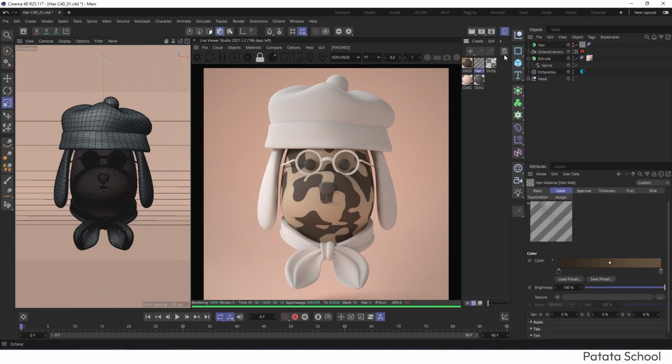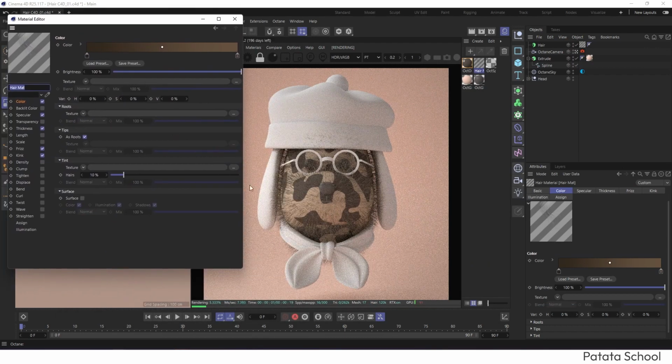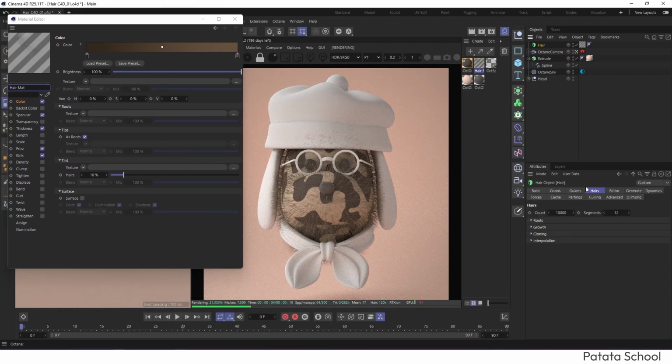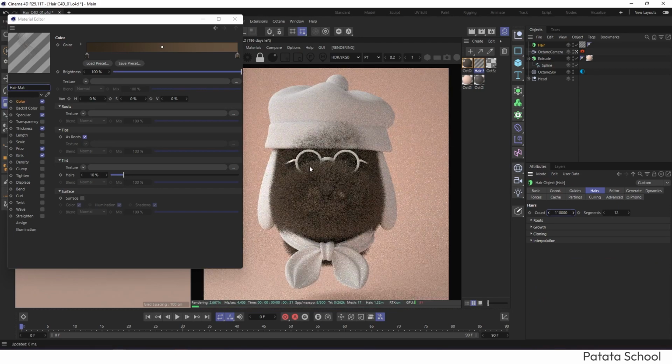And now in the hair that we are having on the object, we double click the hair material that is being applied there. And by the way, we don't have a lot of hair right now, so let's add a tiny bit more, add 110, so we can see it there. And maybe we're going to add a bit of thickness because if not, it's not going to be very visible. But you know that we have it there already. Now in my color, you see that here we have a texture in my color. I can say that I want a surface one, and I can copy and paste my material.